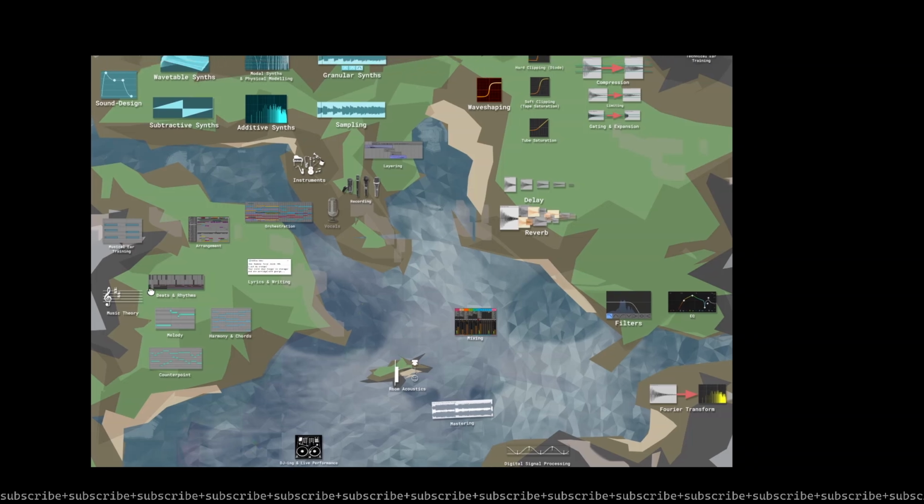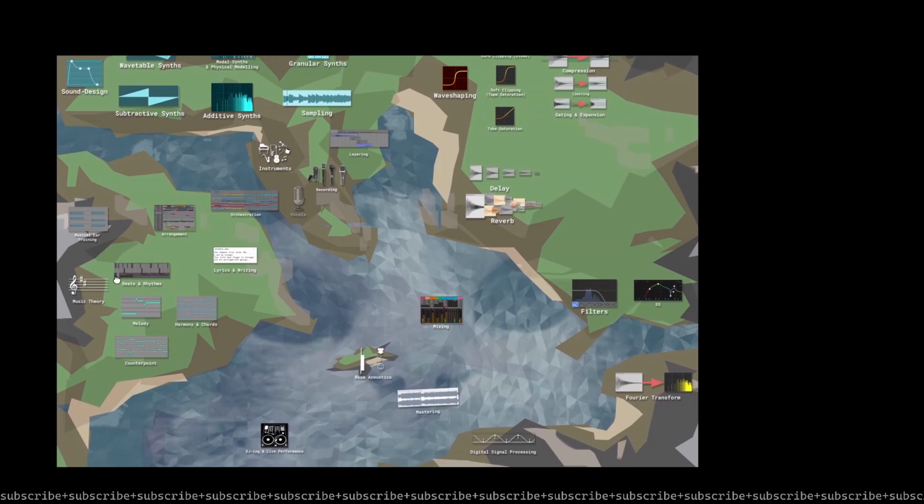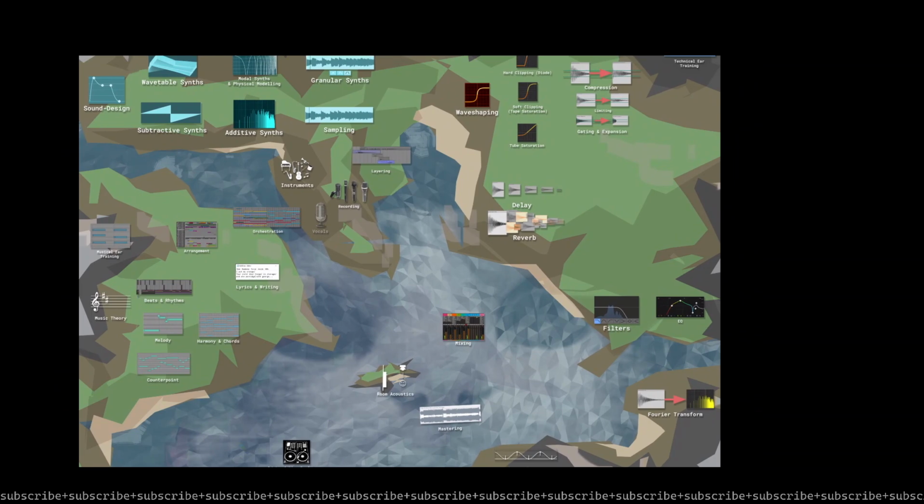So I put every important concept in music production on this map. I don't really know why I did this, but I think it was just an exercise in gaining some kind of overview for it, create a bit of a resource for beginners to know what fits in which context. And then also at the end of the video I'll show you a little tool that I made that can help you learn about all these concepts.